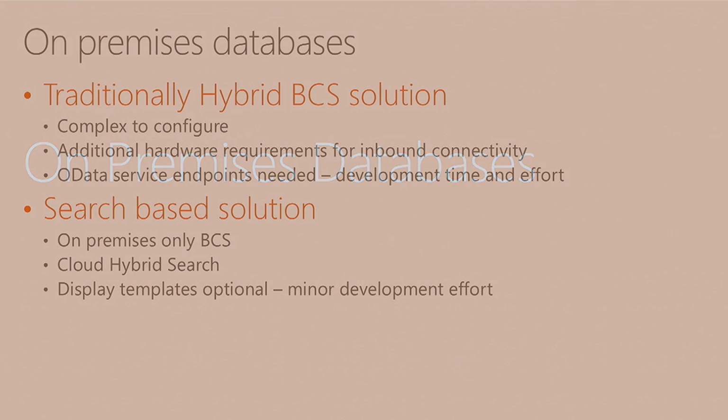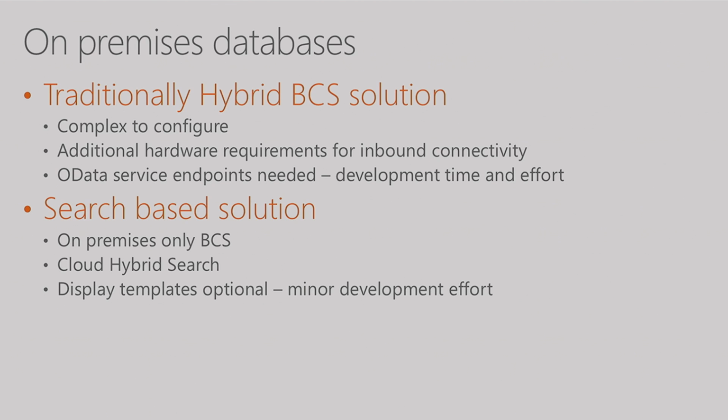If we look very simply at the concept of on-premises databases as our first example, the classic scenario for exposing on-premises database information into Office 365, from a SharePoint perspective anyway, is hybrid BCS. So hybrid BCS is probably the most challenging of all the hybrid scenarios to configure. It's a real pain, to be honest. You need to expose your on-premises URLs to a reverse proxy. You need to convert your data repositories so they've got OData endpoints, which is not necessarily difficult, but it's time-consuming and involves development cost.